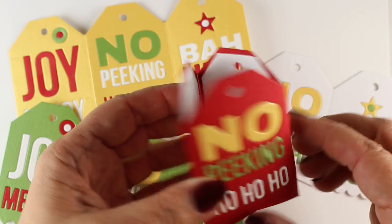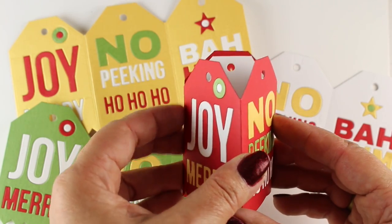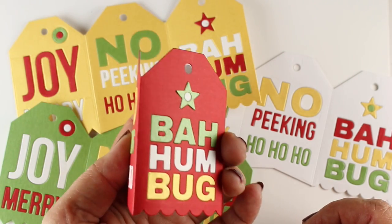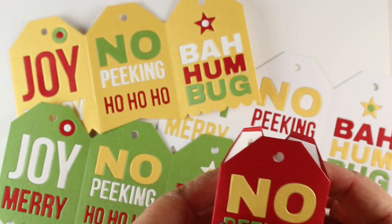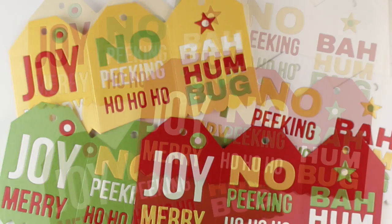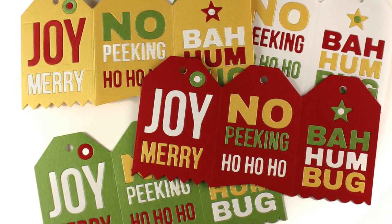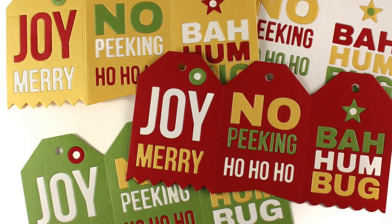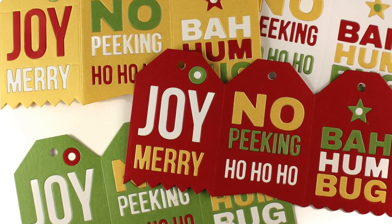When these are all done you can fold them — I'm not going to send them folded with the string tied through all three, but you can make a little ornament out of them that would hang up. I think they came out adorable, even if they took me longer than they should have because I did it backwards at the beginning. But at least I learned from my mistake, and now you don't have to make that mistake either.